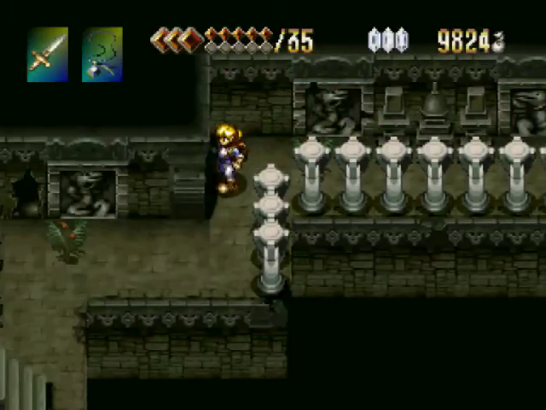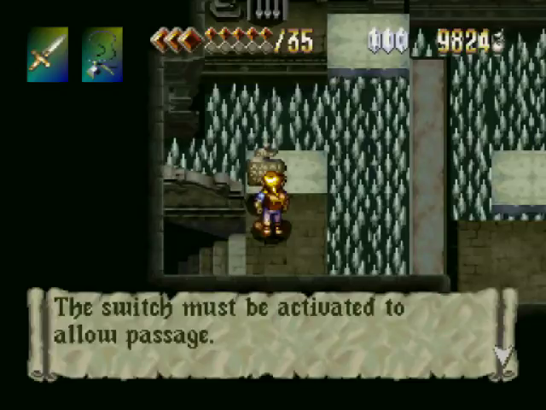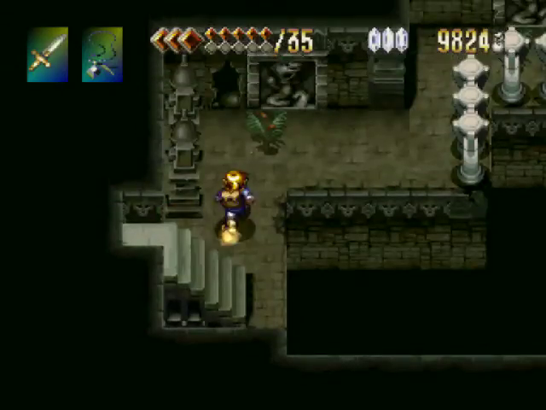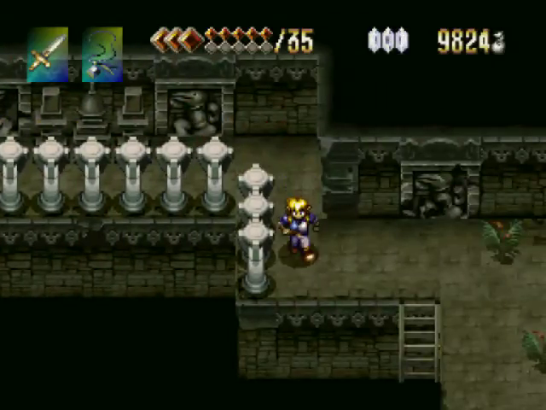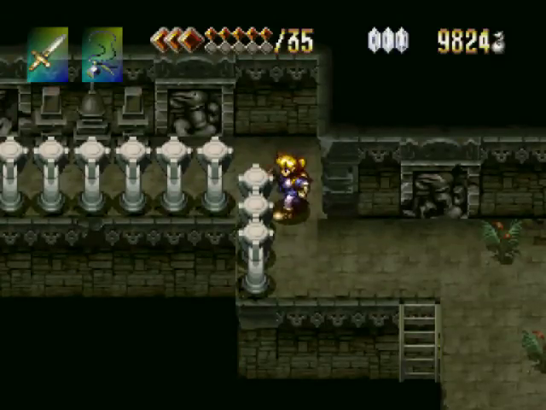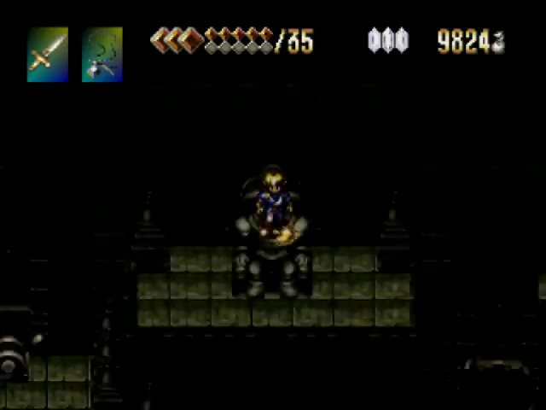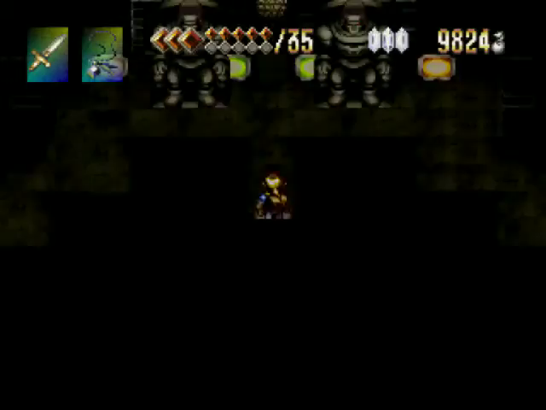For the next trick, I need to go up here. The switch must be activated to allow passage. Press each lever once, then twice in alternating order to proceed. What switch is this? Well, this can stump people. There's a lot of things here. However, the one in the middle is movable. And then you just walk through. And you reach here. And can make your way through.